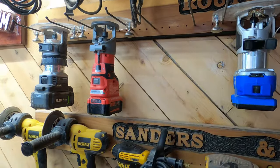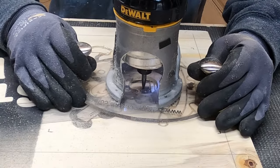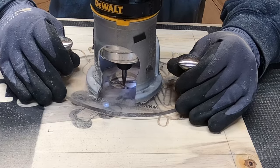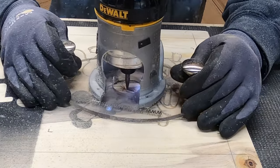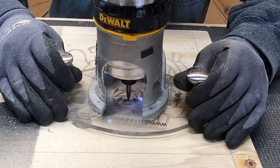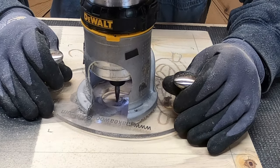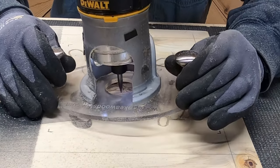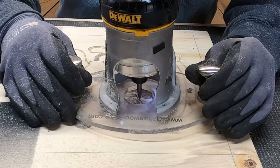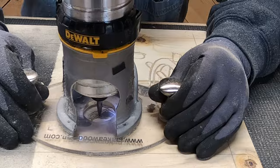Now we're switching to our profile bit at an eighth of an inch deep. This is kind of an older profile bit, and one thing to remember is that as your bits get older and you sharpen them over and over, you lose the finer point — once you're grinding that metal away the tip isn't quite as fine as it used to be. So even though dad's only going at an eighth of an inch deep, it's still cutting pretty wide. Dad's using this to get all the stuff in the artwork that's big enough for the profile bit.